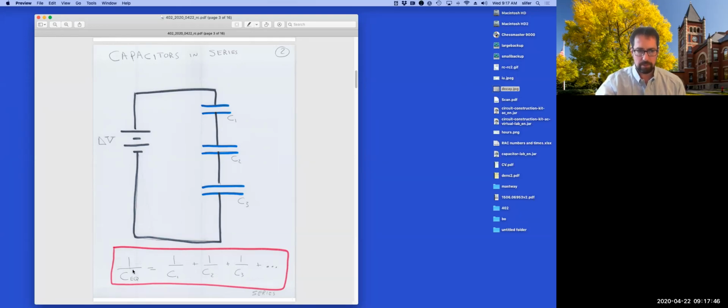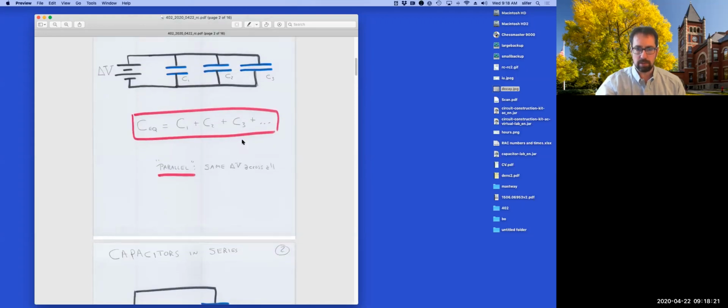So here's what you get for the equivalent capacitance in this particular case. When they're in series, we have this reciprocal addition, that the equivalent capacitance that we could replace these 3 capacitors with would be 1 over C1 plus 1 over C2 plus 1 over C3. Okay, this should look kind of familiar to you, spookily familiar to you from when we were doing resistances. The last thing I want to mention here is there's nothing special about 3. I could do this with 2 capacitors. I could do this with 27 capacitors. That's what the ... signifies.